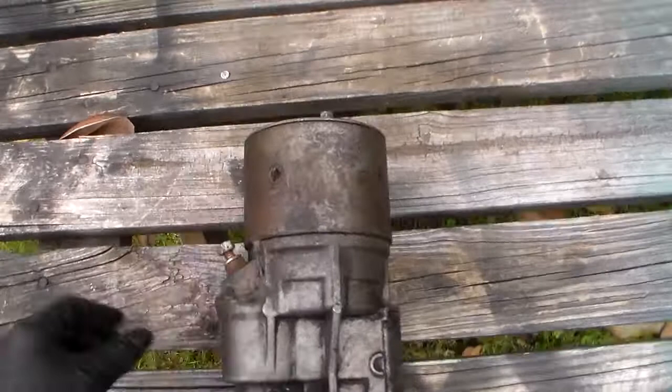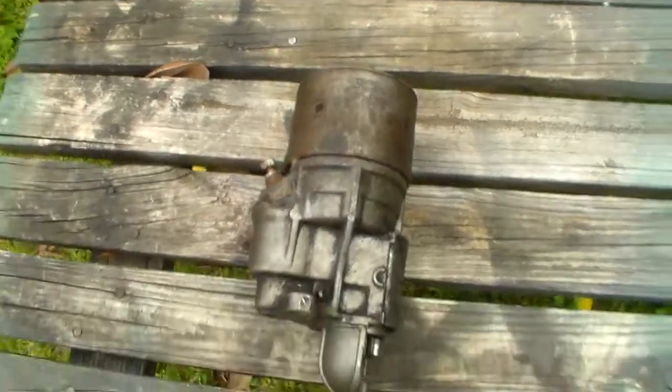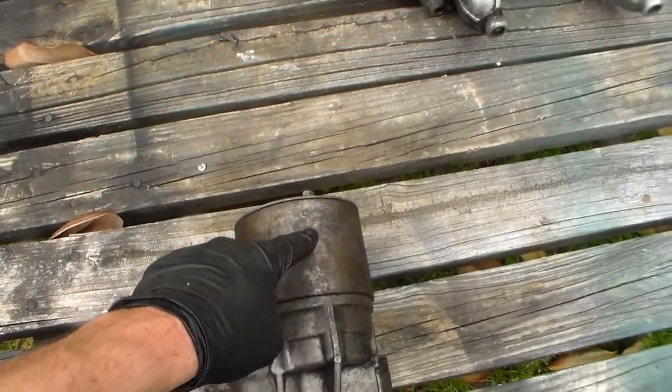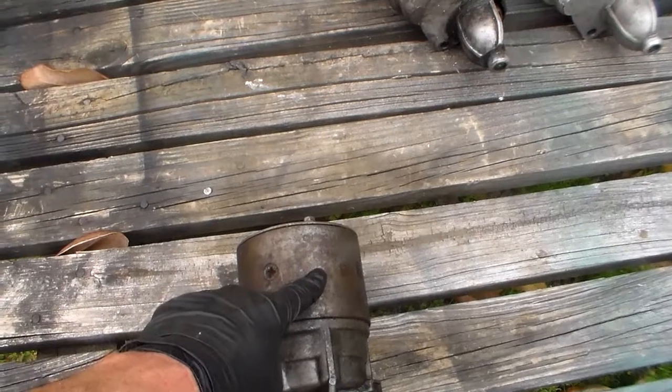This is a 1968. It's real hard to see these numbers because this housing's been blasted, I think, but it says 2095150 on it. And then it's got a date code. You look under it, there's a 3, but it also has a 328. And that date code on these starters tends to mean, well, there's no 10 to it. The last number is the end number of the decade. I said that in the other video.